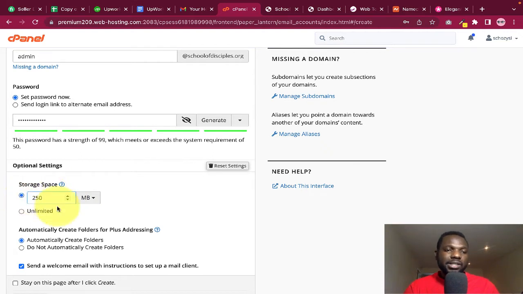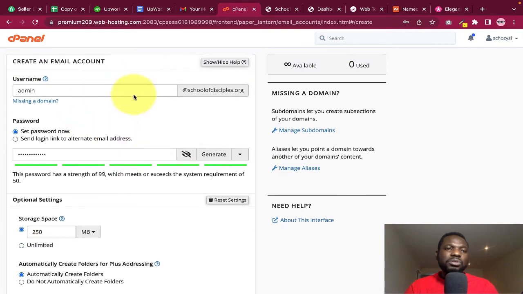Let's leave it at this, because for admin, we don't usually accept too many emails. Well, assuming I created the info at, we're going to set this to something like 1000 megabyte. So 1000 megabyte is actually 1 gig, right?